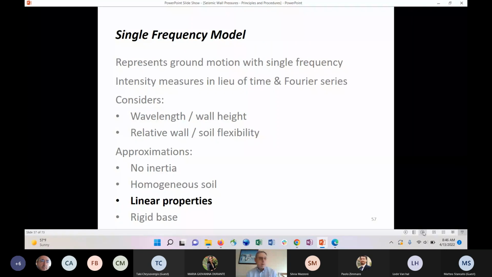And I'll just mention, without going into a lot of detail, that there's two things that change when you go from linear to nonlinear. When you go to nonlinear, the wavelength gets smaller because the shear wave velocity gets smaller. And as the wavelength gets smaller, you climb that curve that we showed earlier, and it makes the pressures bigger. But the other thing that changes as you go from linear to nonlinear is the shear modulus reduces, the stiffness intensity reduces, and so you have two offsetting effects. And what we found through a lot of checking under different cases is they largely offset each other. And the additional complexity to include nonlinearity, which does really add quite a bit of computational effort, doesn't produce much change in most cases. So for the procedure I'll lay out here, we do use the linear properties to keep it simple.